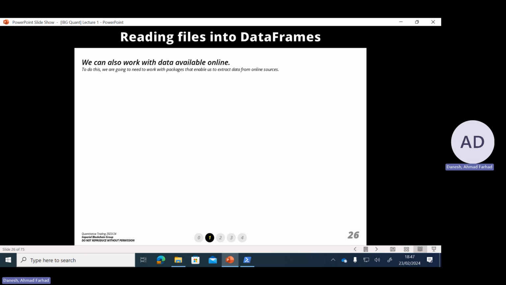We're going to actually just expand on this. We're going to need some more programs to help us do that from the online data sources. So we've got HTML. HTML is basically what websites are written in, hypertext markup language. And we're going to download that and we're going to convert it into a data frame.